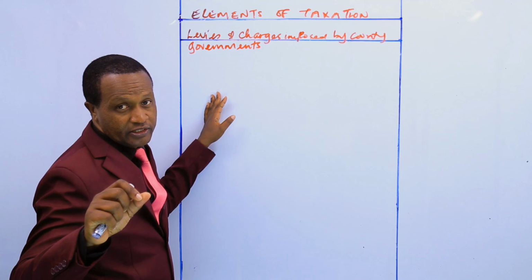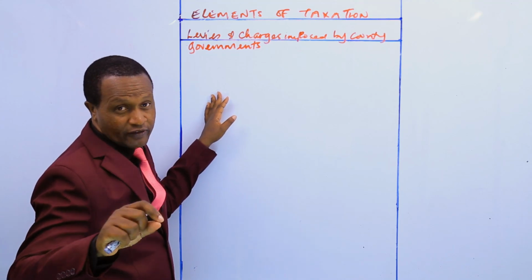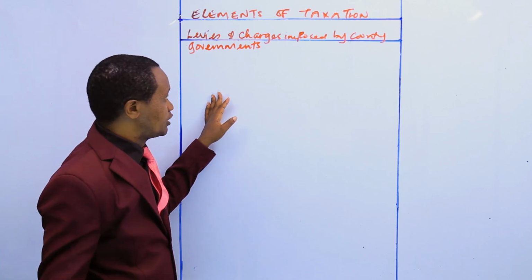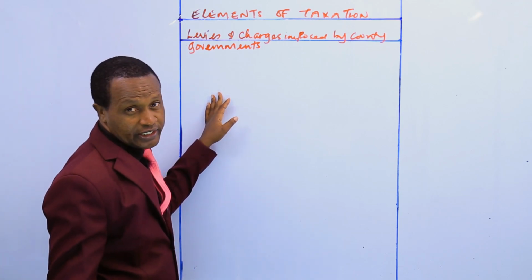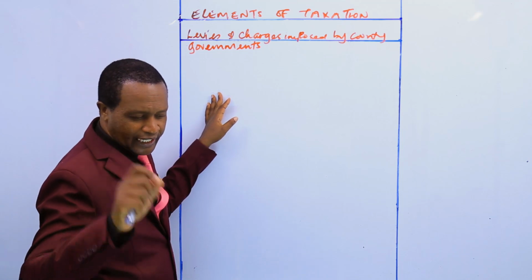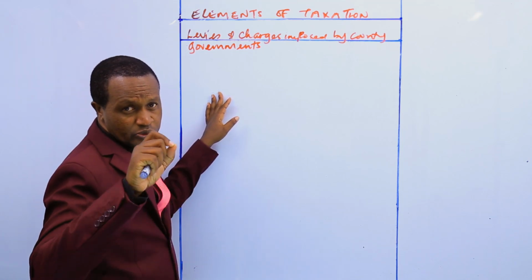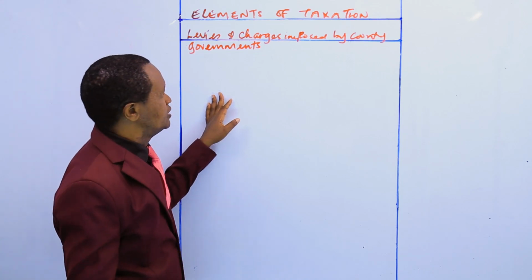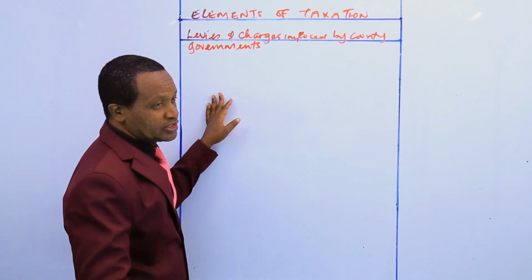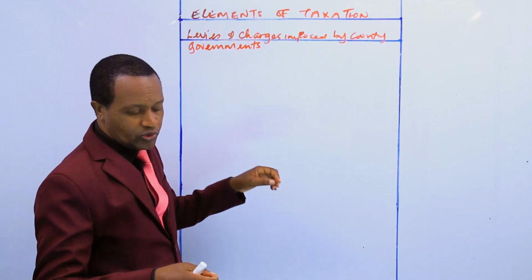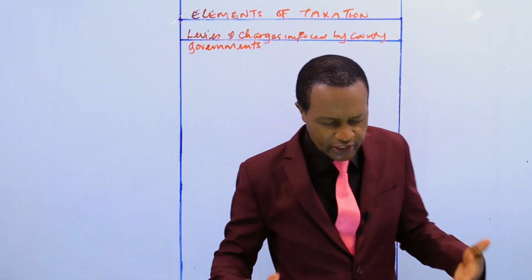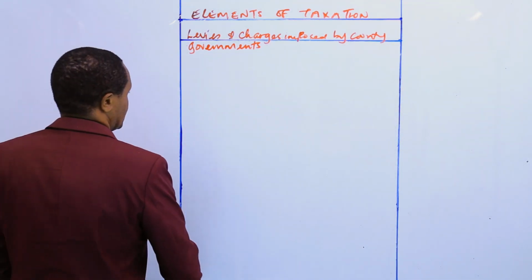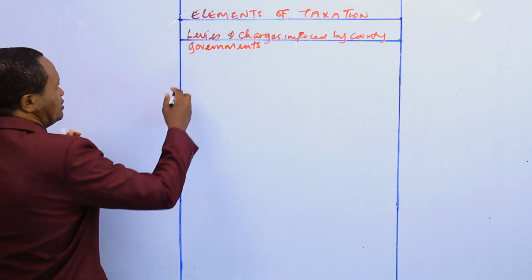property rates. We've said that in Kenya, county governments derive their power to impose taxes from the Constitution, Article 209, and these powers allow the county governments to impose various levies, fees, and charges, and these charges and fees enable the county governments to provide services to the public. So let's first of all look at the property rates.